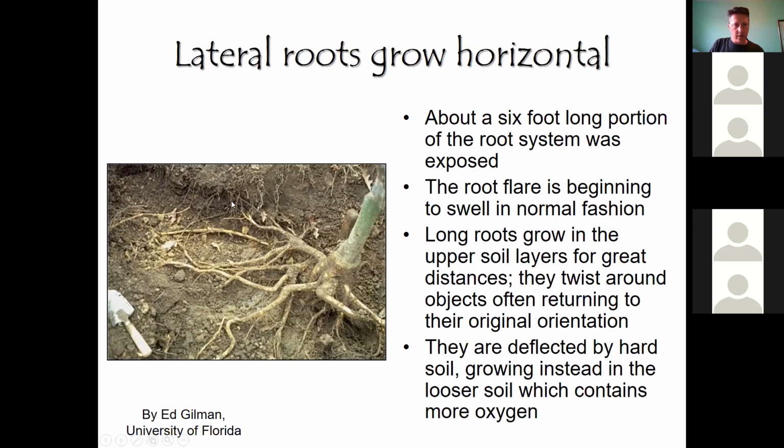But these long fibrous roots grow in the upper soil layers for great distances. And you can see where there were stones here that deflected the roots, but then the roots quickly try to reorient around those stones and grow as straight away from the base of the tree as they can. You can see that here the root was deflected, but it changed direction and went around it, but it's still in a direction that's very much away from the center of the tree. And you can see all those fibrous roots there that were left. So they're only in about the top 6 inches or so. And this is in a sandy soil in Florida.